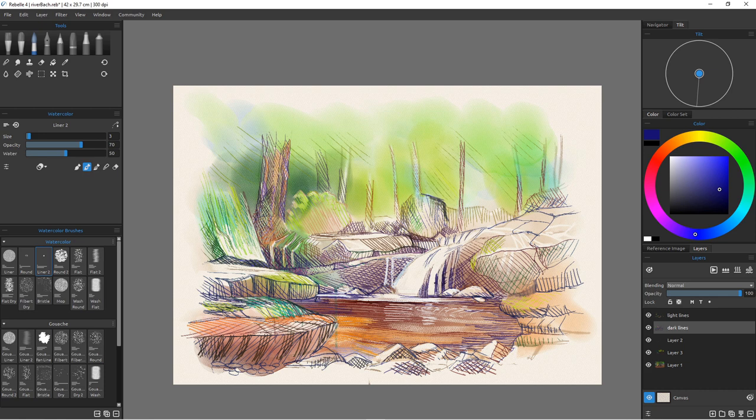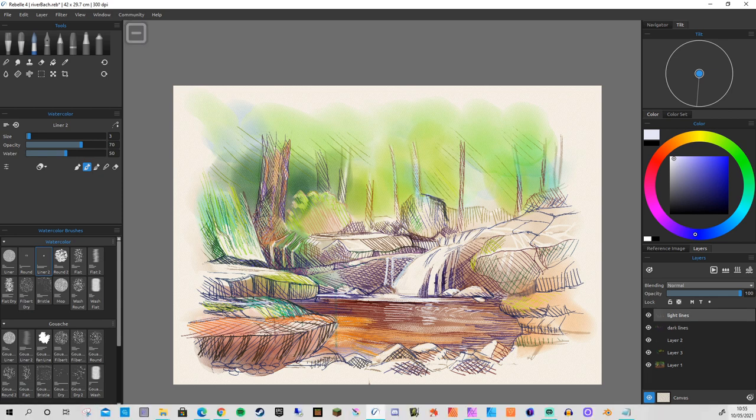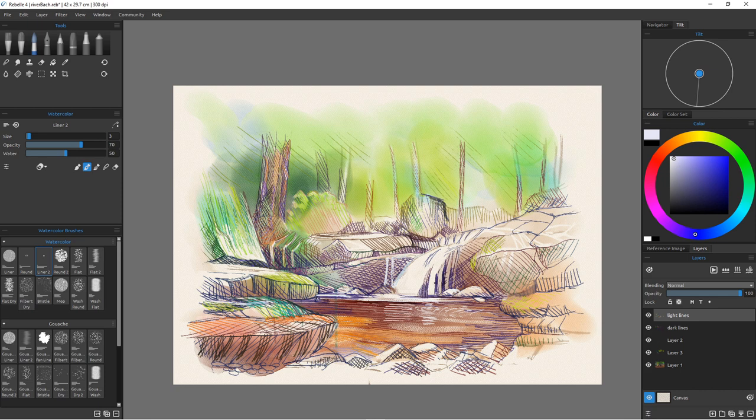I could then go back to my light layer. Almost got a white here. I think I need another light layer. Add a bit there, maybe, I don't know. I'm just wondering if I'm overdoing it. I want to keep, yeah, I don't like that. Let's delete that layer. I need to keep it a bit simpler than that. I don't know if I can do much more.